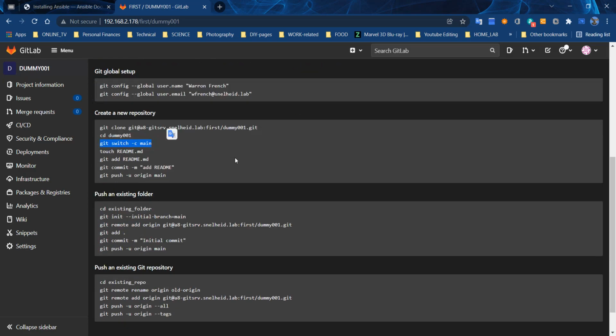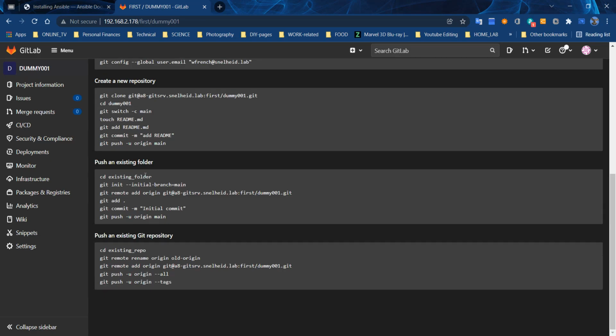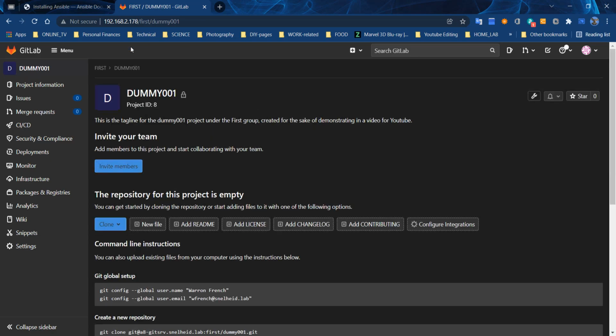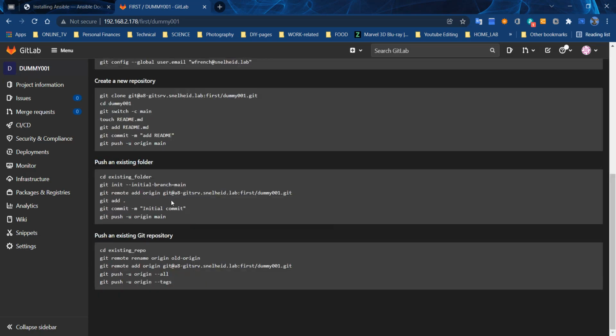Or if you have a working directory on your development machine, and you again are the developer and you're trying to push changes up, but you just created this web directory in the web interface, now you can come here and you can cd into the directory of your working directory, which is really deep, where you start showing your files and your subdirectories and so on. And then you would do your init, again specifying you're initializing a branch called main.